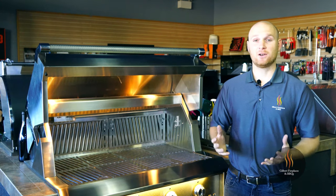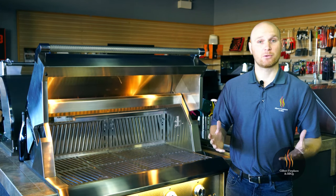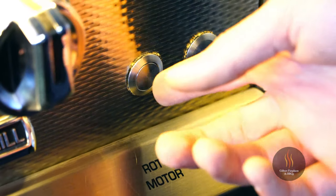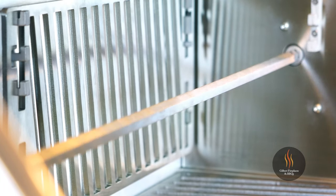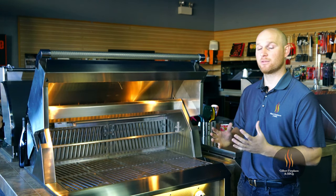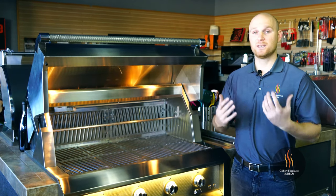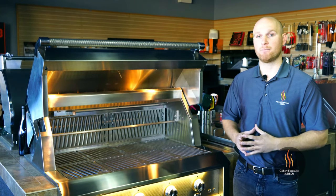We've talked about some technical aspects of the Heston grill — from ignitions to cooking grates and briquette trays. Let's look at some of the cooler features, starting with the rotisserie system. The Heston has an integrated rotisserie motor and integrated rod storage, meaning you can place the rod inside the grill and press the button on the face to activate the motor. With 50 pounds of torque, you can put up pretty much any piece of meat on the rotisserie. The ceramic infrared rotisserie burner is stationed on top of the grill and ranges from 12,000 to 18,000 BTUs.